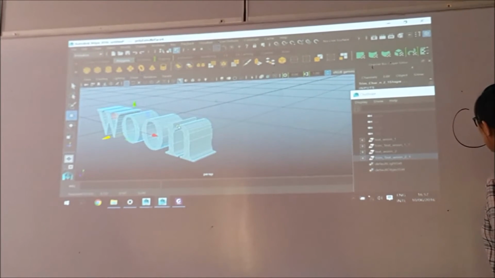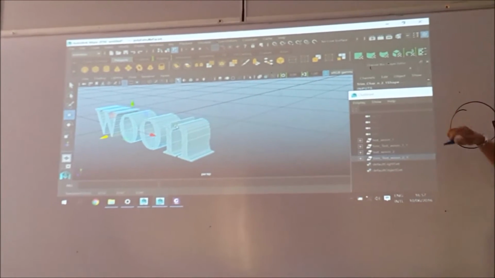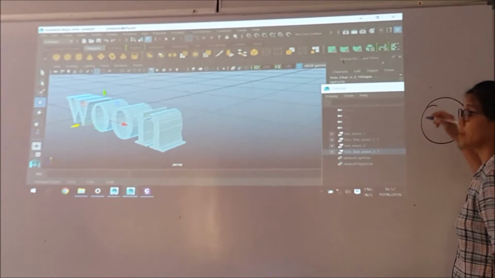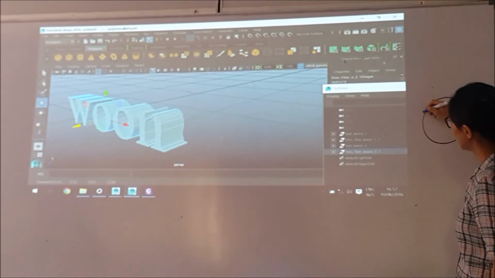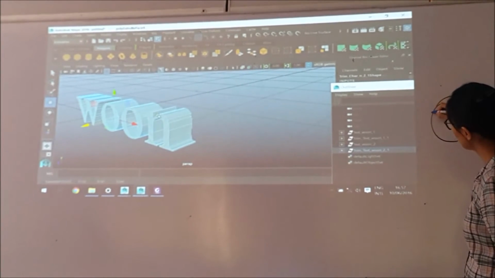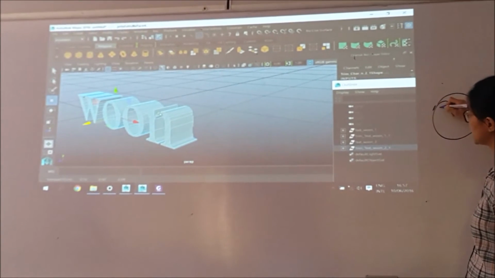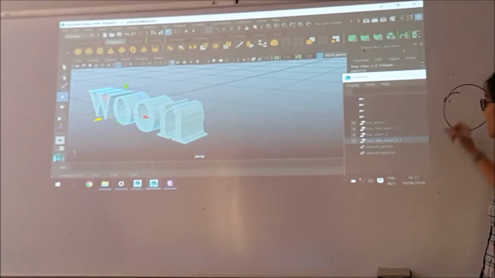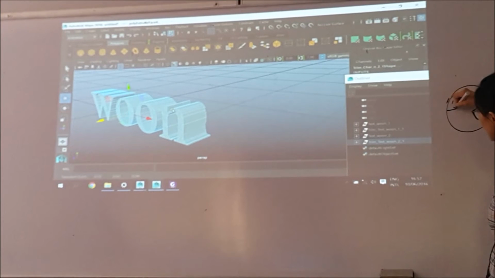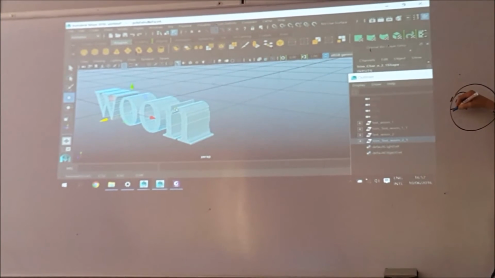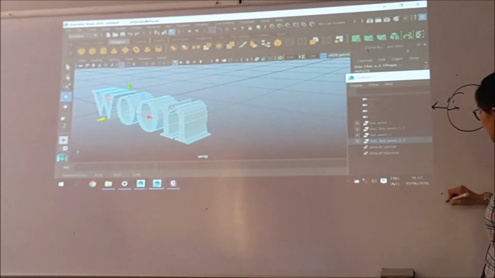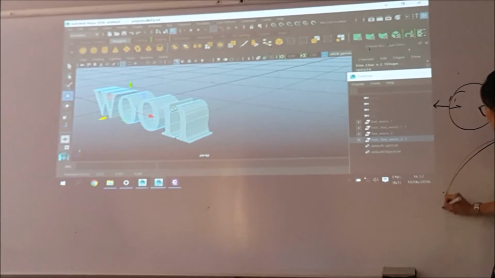Okay, you have an object. If this is gray, right now you cannot tell. When you start to use bump map, you can tell. Let's say this is gray color. If you apply bump map, all the bump will bump outward. If this is black color, it will bump inside. Black color means the face normal is facing inside. White or gray color means the face normal is facing outside. Face normal is, this is the face.